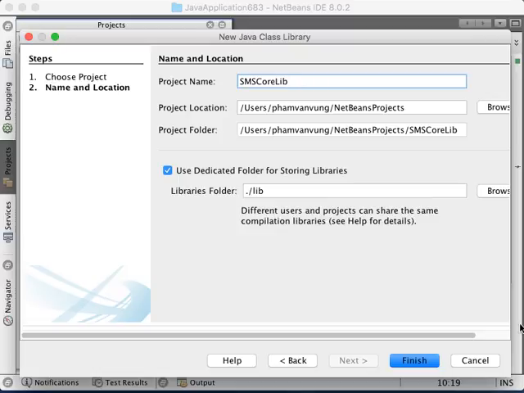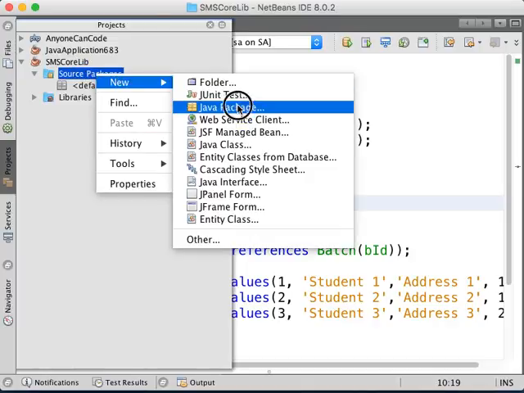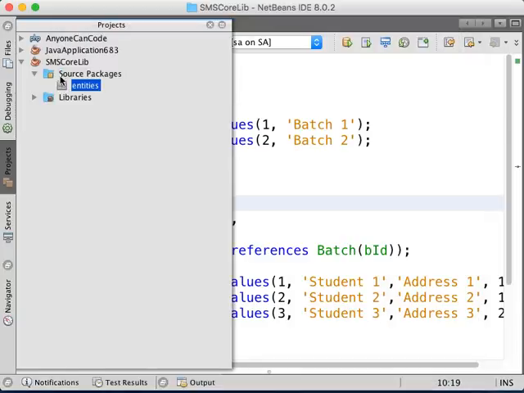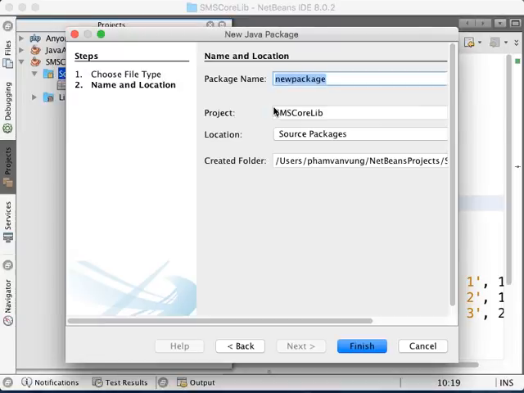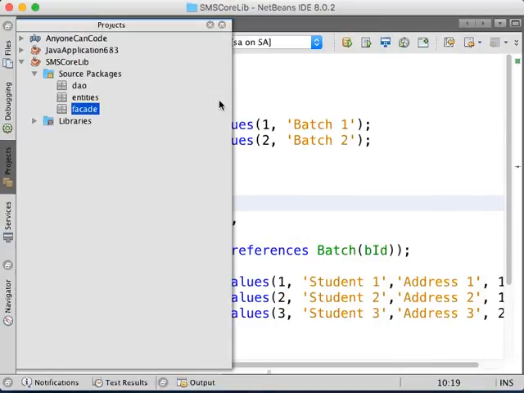So I'm going to divide them: the first layer is the entities, the second layer is the data access objects, and the third layer is the function. That's why I'm creating 3 packages for them.